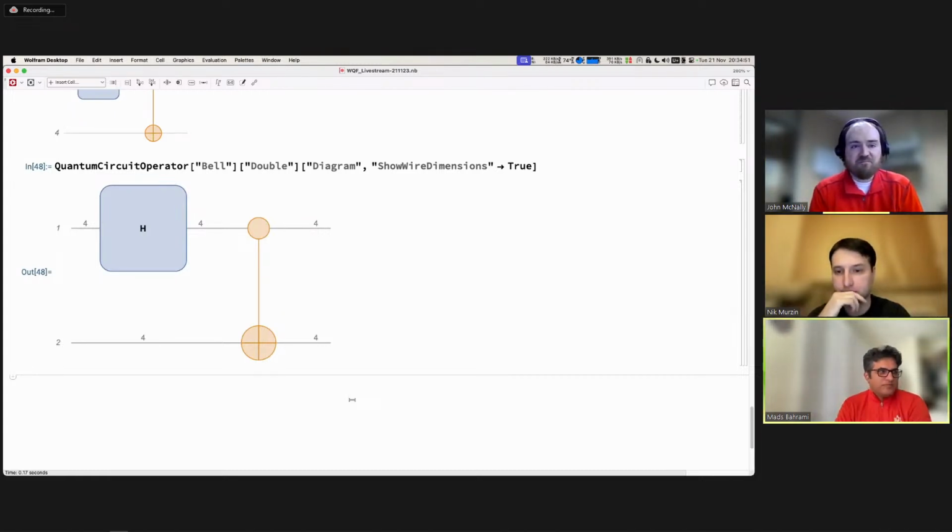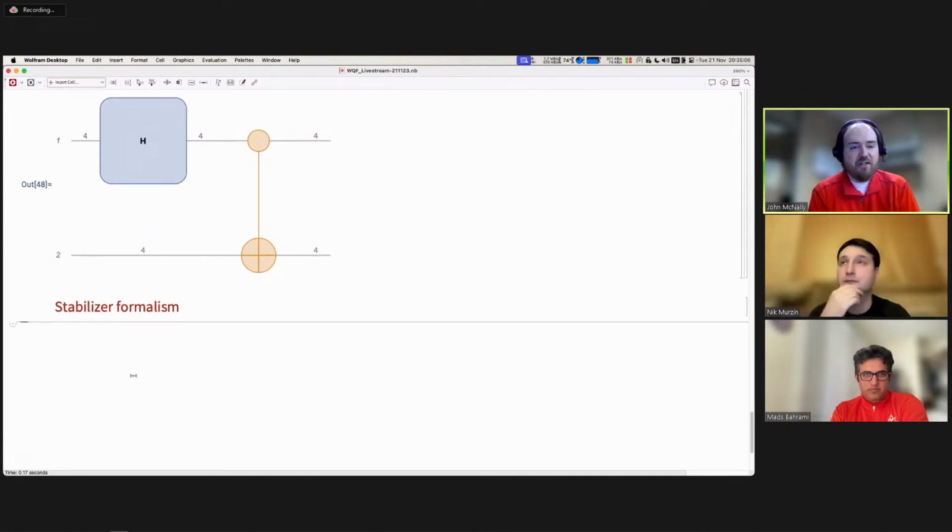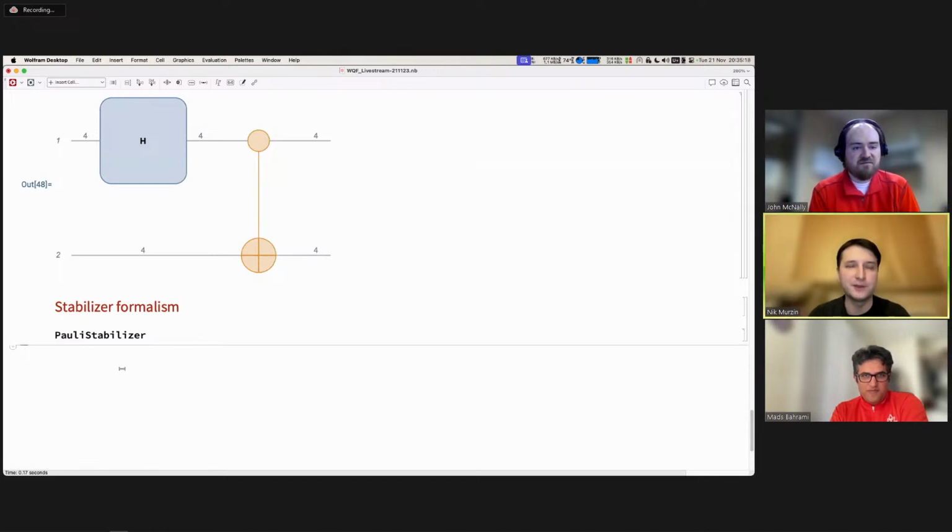Okay, let's go ahead and talk about the stabilizer formalism. The stabilizer formalism comes up in quantum error correction, and I know there are some new features related to that, where you can see generators you might need for creating various error correcting schemes. Let's take a look at what we have in there. The entry point is a single super object. We tentatively call it polystabilizer, but it can represent both stabilizers and Clifford operators in a single object. It's still an experimental thing.